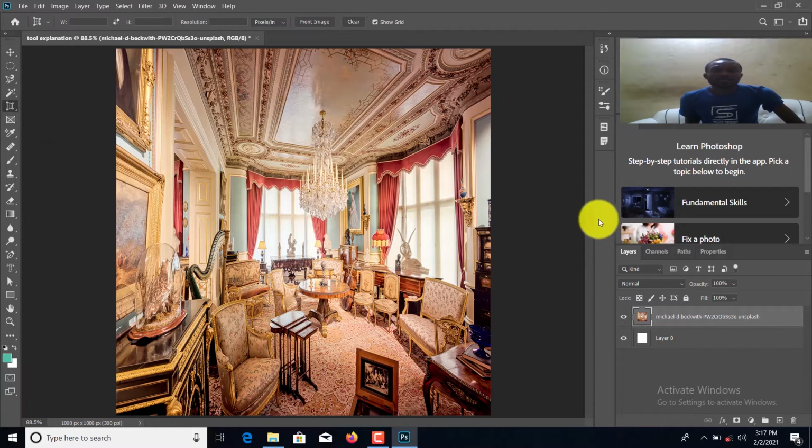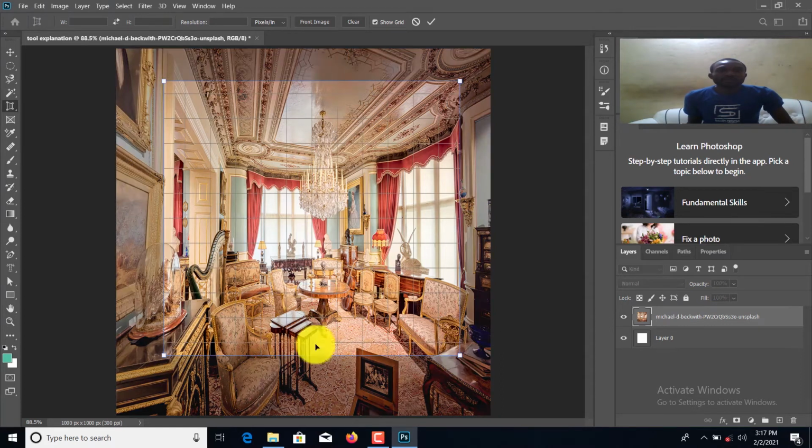Under it now, the next one we have is the perspective crop tool. Perspective crop tool is for rearranging a distorted object in perspective, or arranging an object that was distorted in perspective. So for example, I can just draw like so, and maybe the perspective of my image is slightly wrong.